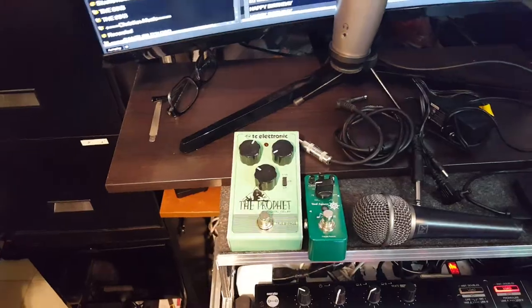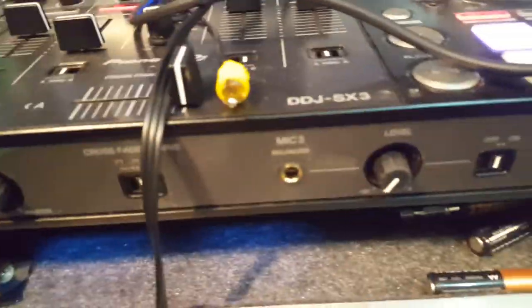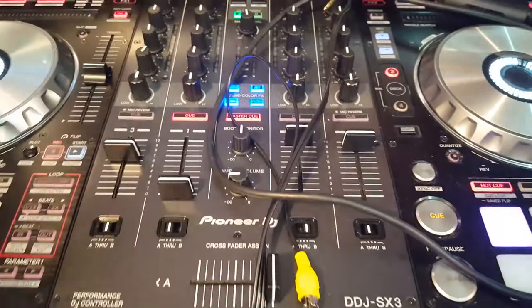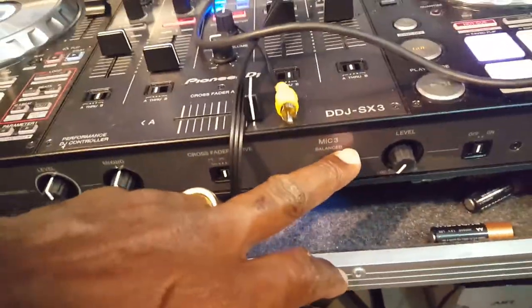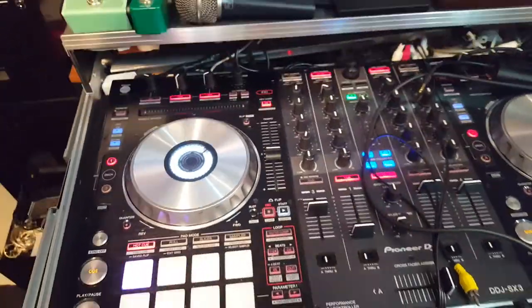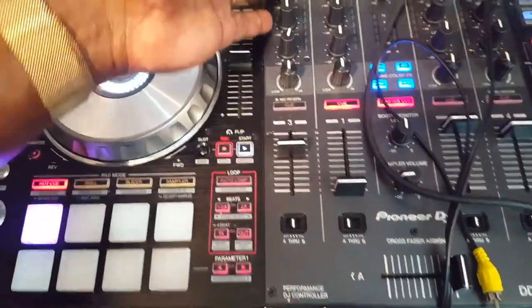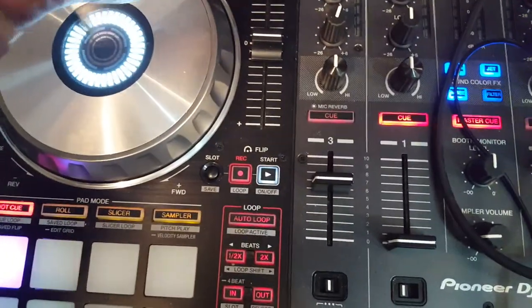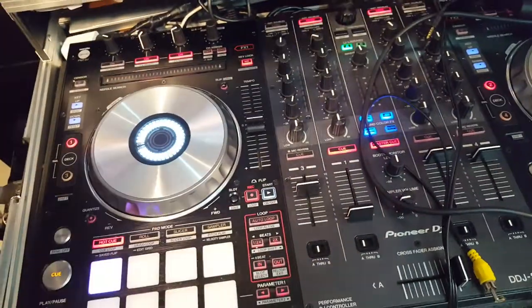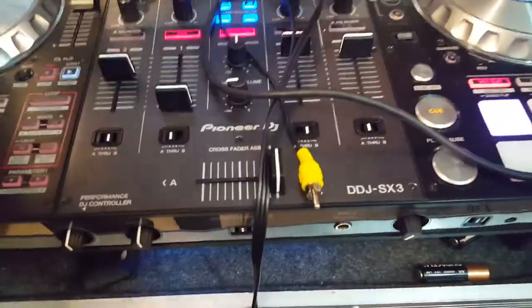All right. If you notice on your DDJ SX3, you have a third microphone input, but there's no control for it, so you can't get any delay or anything. In order for this to work, you have to use another software inside your computer that you download from Pioneer DJ. In another video, I'll show you how to download that so you can have three microphones that have bass, treble, gain, and all these features. But it's software that you have to download from Pioneer, and in another video I'll show you how to do that.